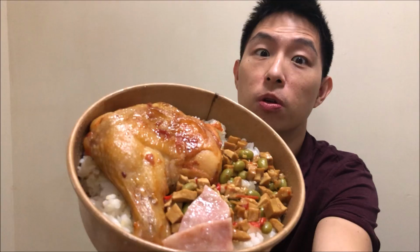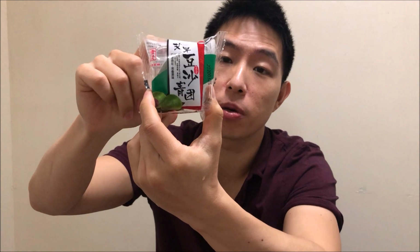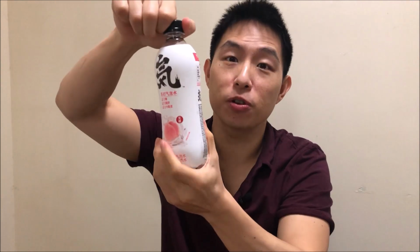Alright, finally lunchtime. I can't wait. I'm so hungry. Okay, so for lunch, I got this local soda water, drumstick and thigh bento box, chocolate roll cake, sticky rice with red bean paste. First, drink of soda.